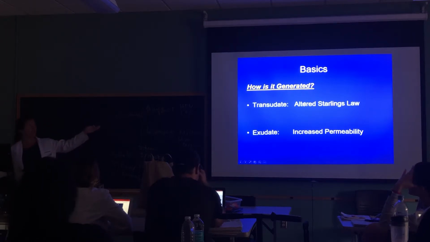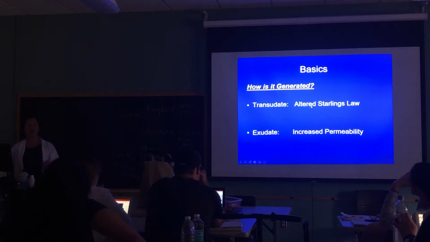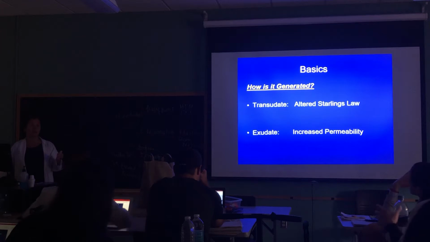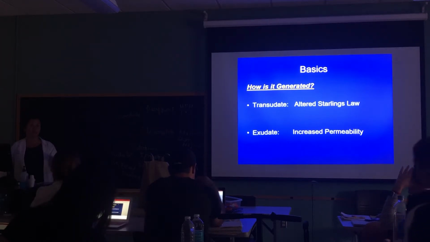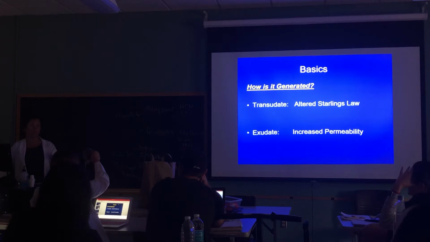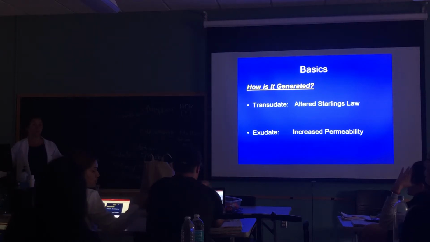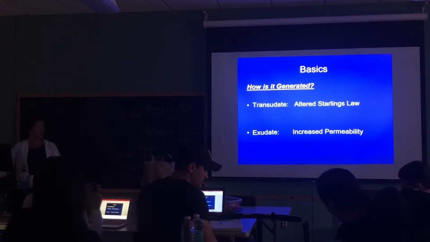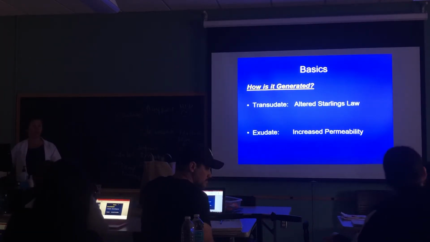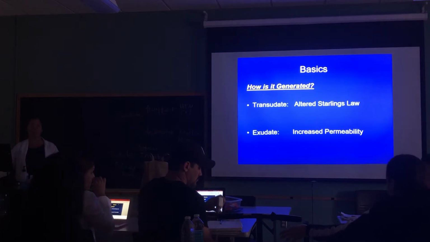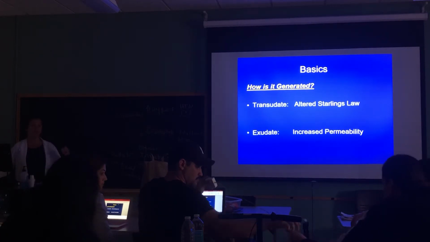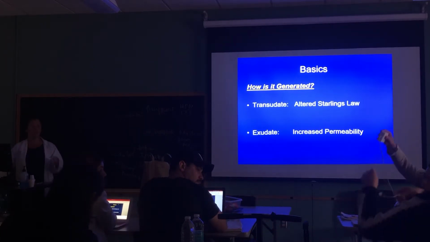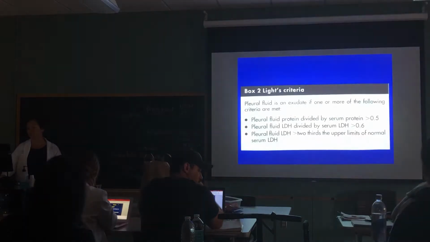This is just telling you that a transudate is related to Starling's law, meaning that the higher the pressure, the radius of the vessel is going to be altered, and therefore the fluid is going to leak to the outside, due to increased hydrostatic pressure or decreased oncotic pressure. And an exudate, remember that I told you, is due to no more than increased capillary permeability. That was a word that you memorized all the time in the inflammatory cascade, right? So infection, inflammation, or obstruction of lymphatic drainage.